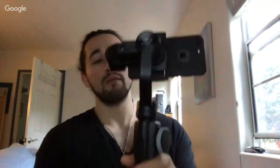For panoramas, guys, this is perfect. This will be able to shoot unbelievable panoramas. You don't need 360 degrees of movement for this type of gimbal. You definitely don't. As you can see here, I'm making crazy movements, and I'm not hitting any of the stops. So it does a very good job. And it's also dead quiet. You can't hear any of the motors working. A lot of gimbals have an issue with motor noise, and this one is very quiet. You can see here, I love the ability to manually control the tilt. I think that's great.